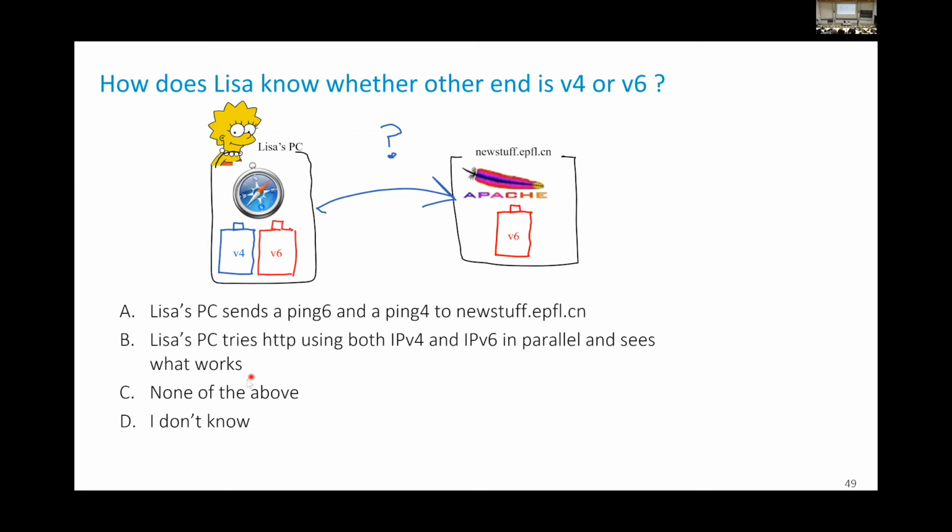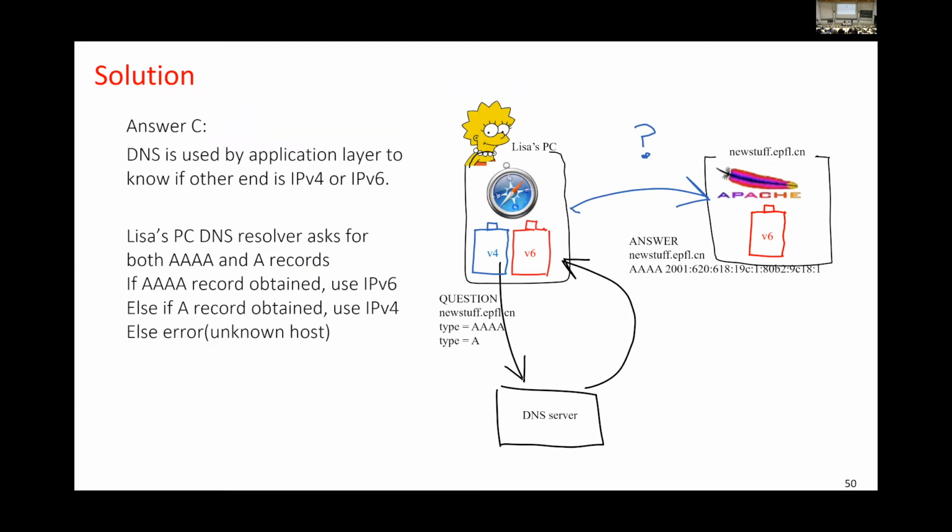You could do this. And perhaps this is what you did in your lab 3 when you had to connect to both servers. But it's also not very friendly, right? Also, there are risks that both work, and then you will get both. And if they are overlapping, you will not use your resources and those of the server very efficiently. But we've seen another way in lab 3 to do it. The other way is to use DNS.